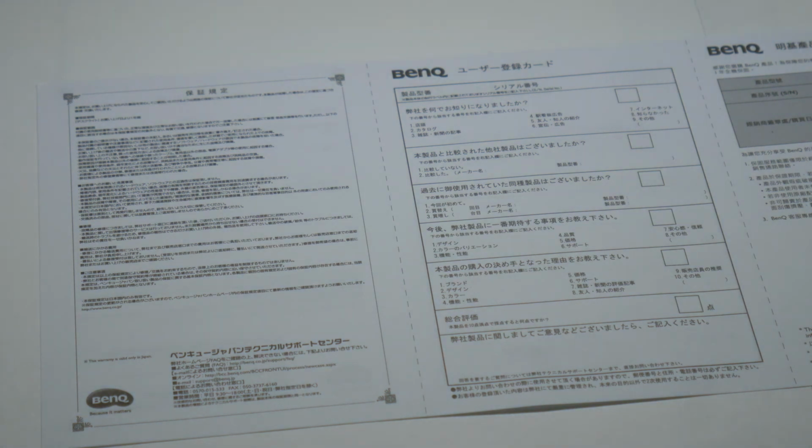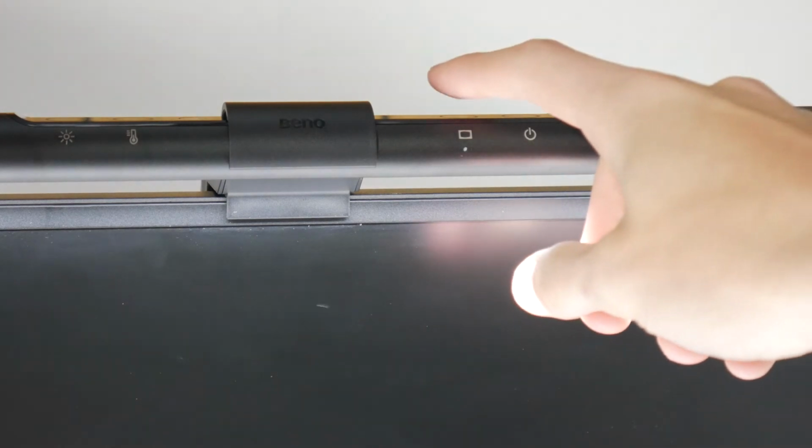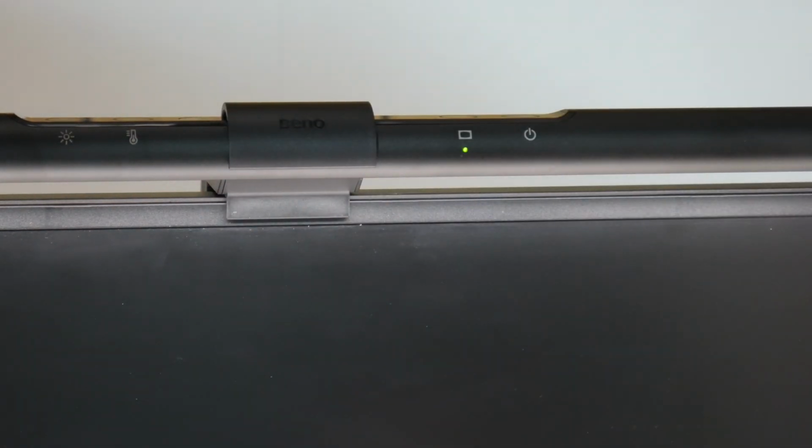It is nice that you have these different color temperature options. And again, no matter what color temperature or brightness you are on, you can always push this little button here to go back to a default setting that's in between cool and warm, and it's a very medium brightness. It can go brighter, it can go dimmer, and it can get cooler or warmer, but it is an in-between setting to reset it, and then you can adjust from there.